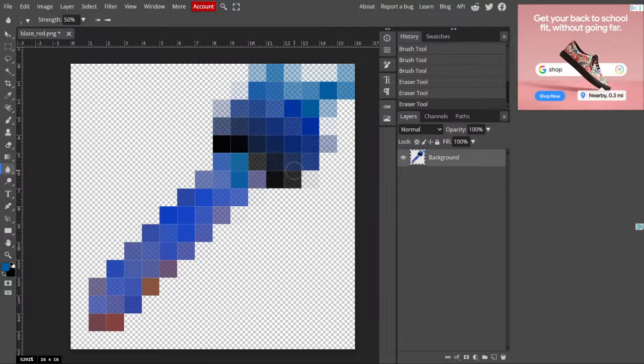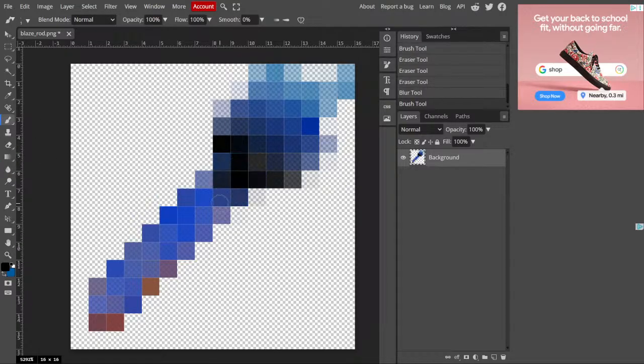And blend it all. And now we have kind of blue fire, kind of not. Gonna have it go into the rod a little more.